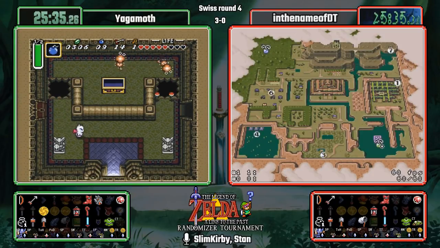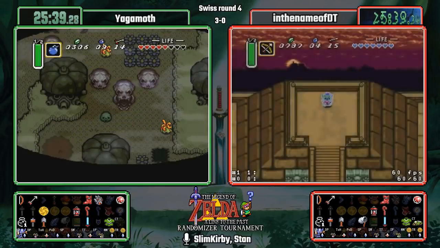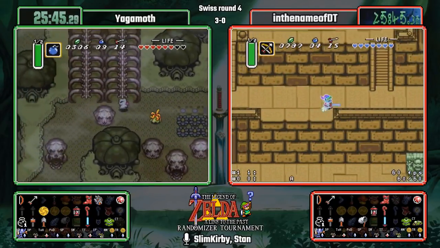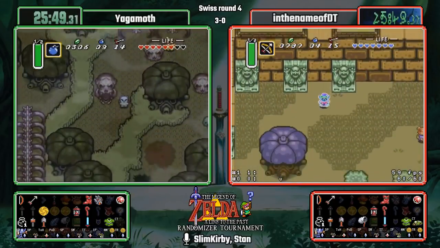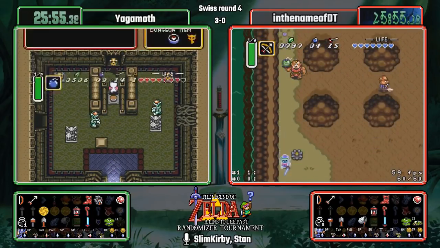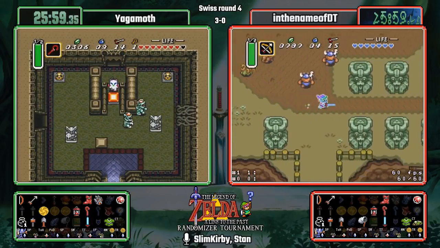Yaga getting a nice bomb jump. Unfortunately, only gets rewarded with the Dungeon's Compass. As DT has made his way onto the Pyramid of Power, we'll be able to check the Pyramid item. Only a 5 at this time, so not much of value, but does have access to pretty much the entirety of the Palace of Darkness as well as Catfish.